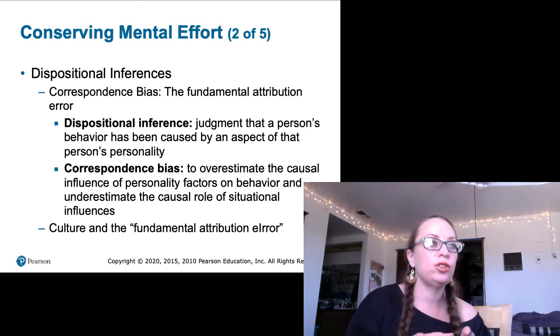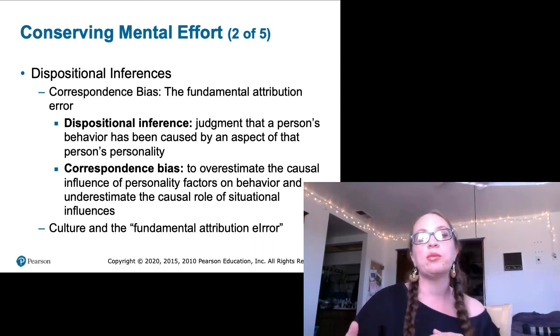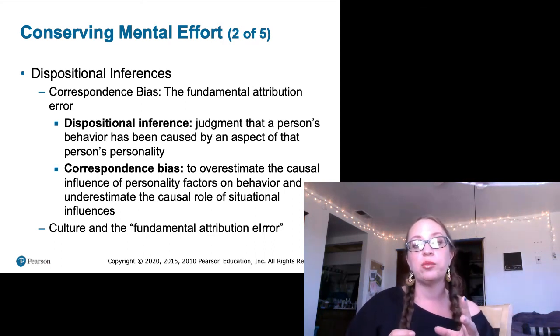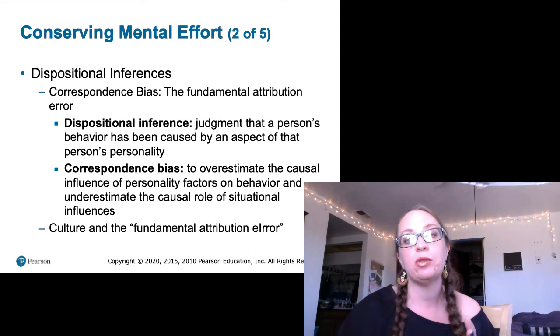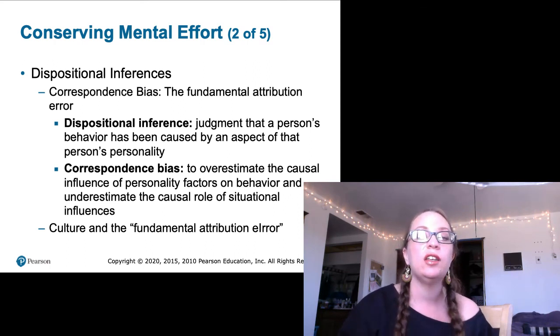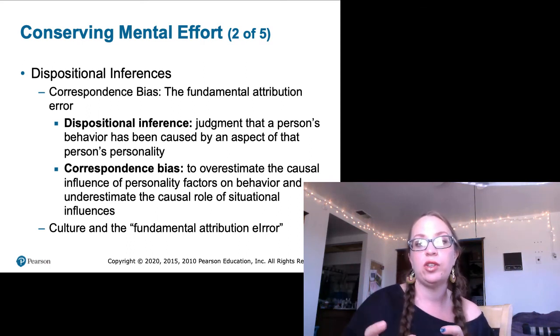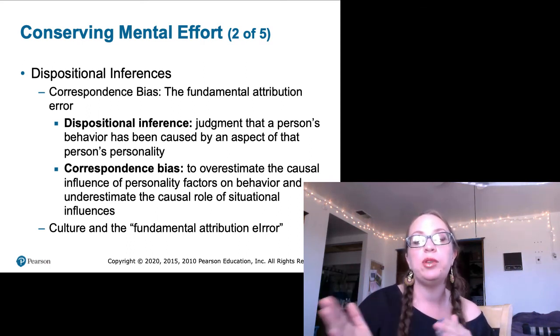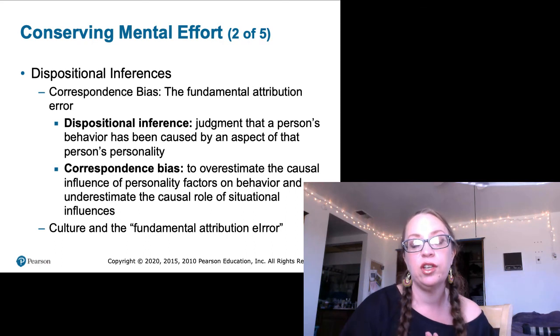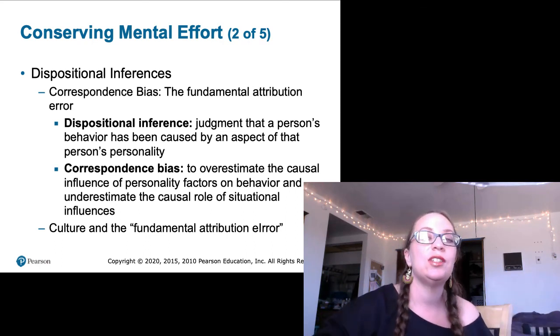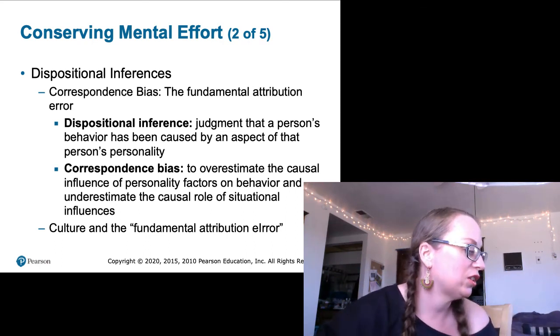I'm going to show you a video about an experiment with hamsters where they raised a hamster in a cage with a larger, more aggressive hamster, and they wanted to see what happened. And what they found was that the hamster that had basically been bullied, when he was put in a cage with a hamster his size or smaller, became a bully. He became more aggressive. So the situation definitely does affect things.